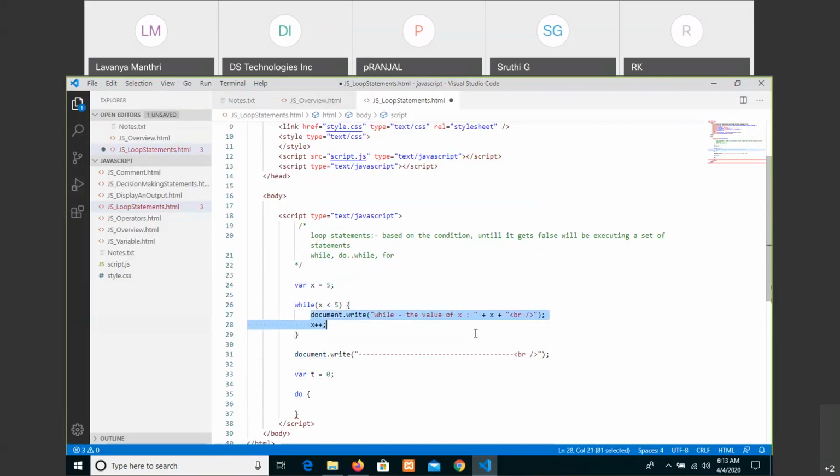It is just entering into the block, the document.write. You can see do while value of t.